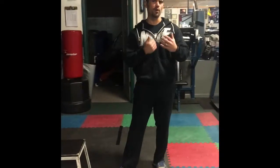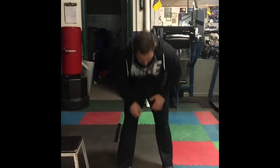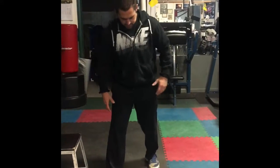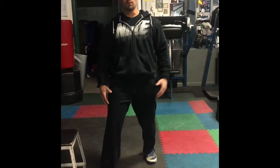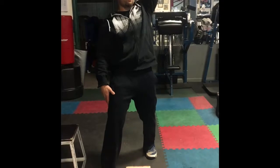What we're doing here is we're working something called reciprocal inhibition, so we're trying to lengthen the muscles that way. The next one we're going to do is the standing TFL. Again, we're going to come into a little altered stance. Yesterday I showed you how I like to kick the hip out. We want to get into that position here. We're going to stretch. We're going to raise our arm. And we're going to turn into it, hold that, and relax.